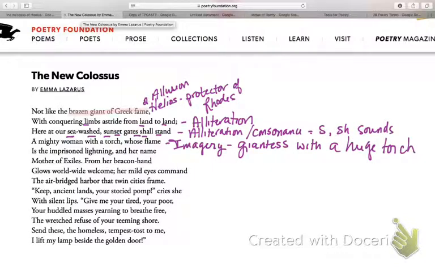And then you've got more imagery where you're looking at the imprisoned lightning, flame, and this idea of extraordinarily bright light.